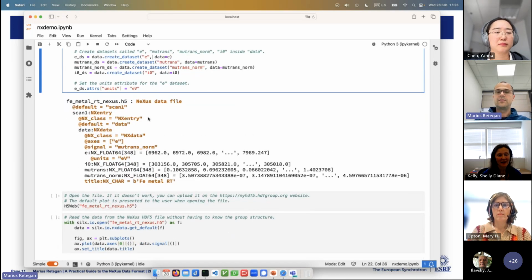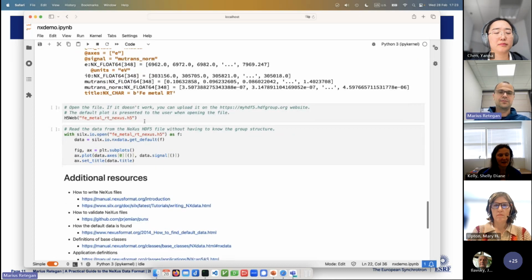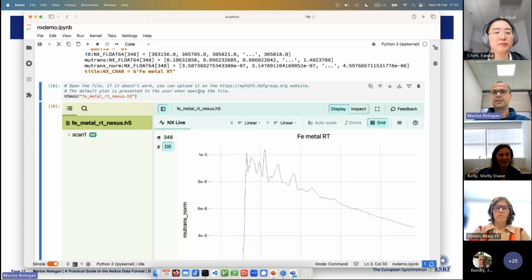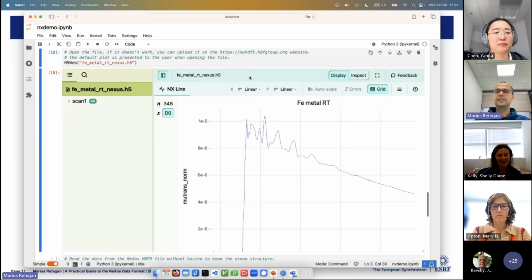All of these can be compressed into this representation where you have the same hierarchical structure you had before, but with this annotation on top of it. So, okay, I put in some work. What this gives me is that when I open the file again using this viewer, because this viewer is NeXus aware, it automatically opened the plot that I wanted to display by default.